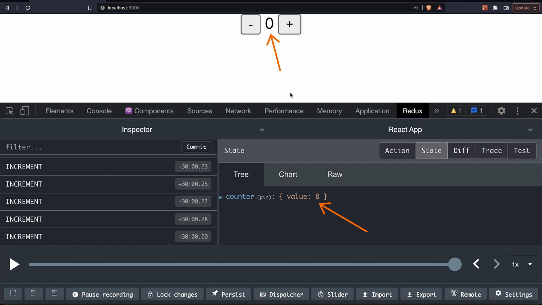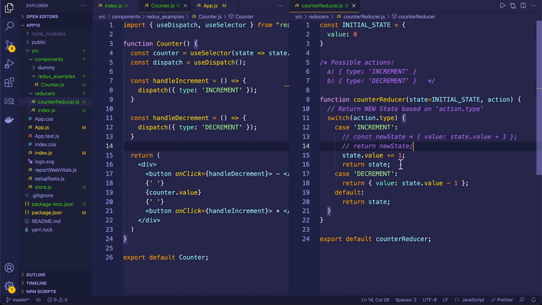And to understand the reason why this is happening, we have to discuss JavaScript primitive types versus non-primitive types and how the operations of assignment and equality check are different for them. Before we start that discussion, let me quickly discuss what I have done over here. In the code that was working, we had created a new object and then returned that new object. To create that new object, we made use of the existing state object, and that was working earlier.